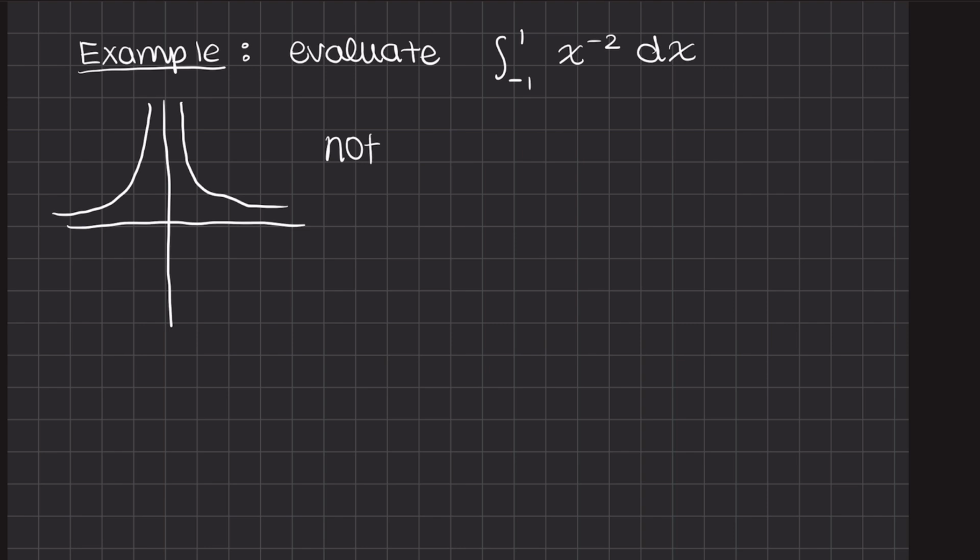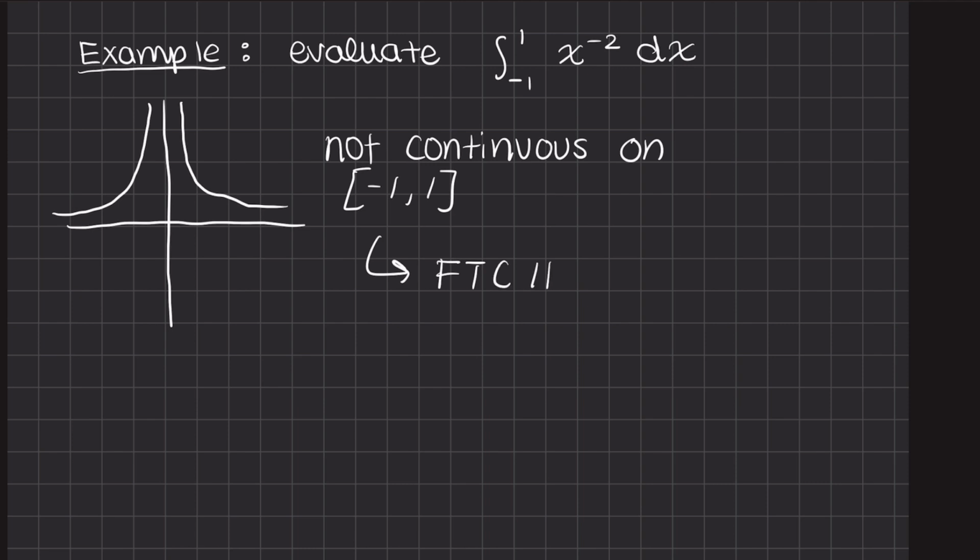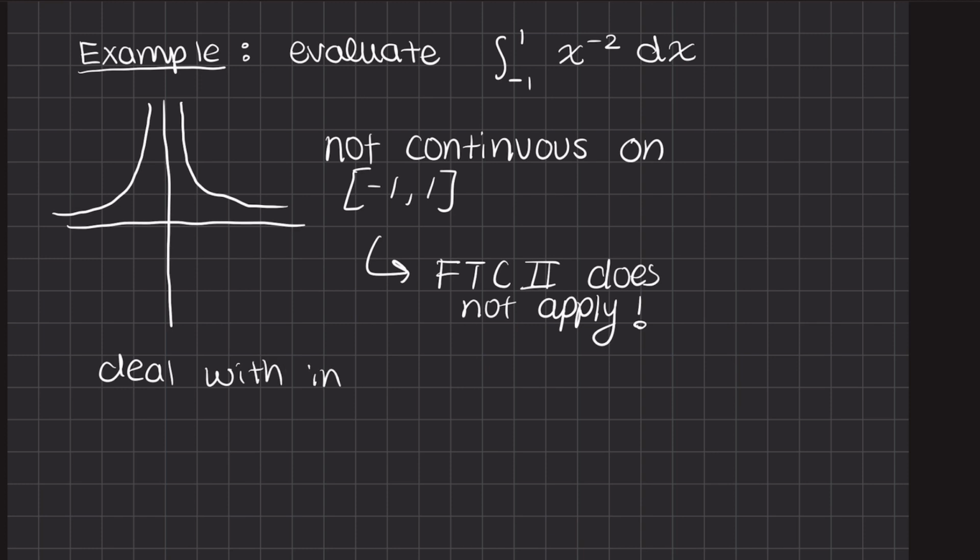And we're not continuous on negative 1 to 1. We're continuous everywhere excluding 0. Well, 0 is in that interval. So the fundamental theorem of calculus part 2 does not apply as we have it stated. Dealing with integrals like this is actually going to be a Calc 2 problem, so you'll deal with this in Calc 2.